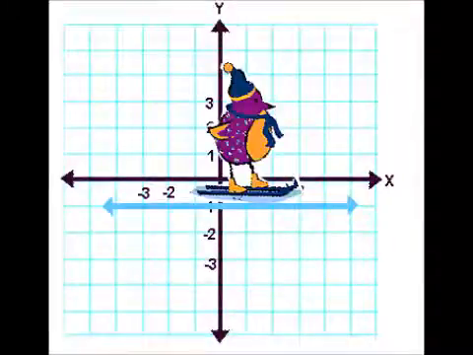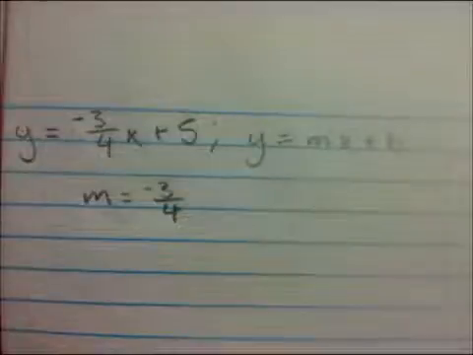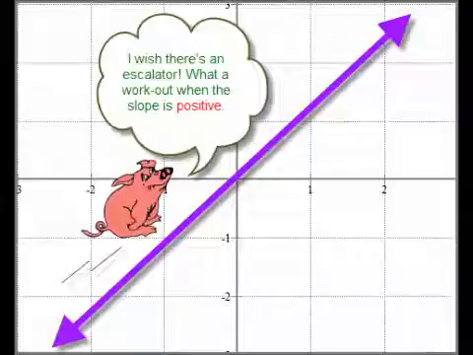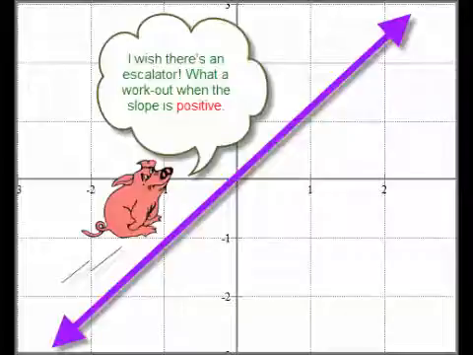Now let's look at how to determine a slope by looking at a graph or chart and different functions themselves. First, we will take a look at telling slope by the equations themselves. Let's find the slope of the equation y equals negative 3/4 x plus 5. This is a standard form y equals mx plus b. So therefore we know that the slope is m, and in the equation m equals negative 3/4.